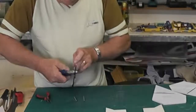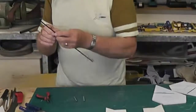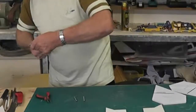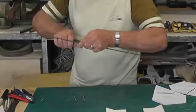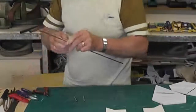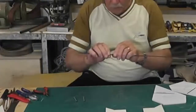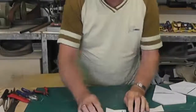Okay. Probably a little bit of overkill, but I would rather be safe than sorry. I don't want that spinning. And what I'll do, I'll just put a bit more glue on that, maybe a bit of hot glue, so it's not going to twist. And this is going to sit in there like that.